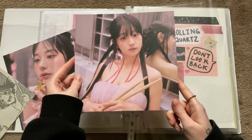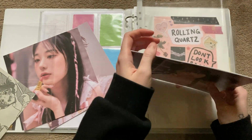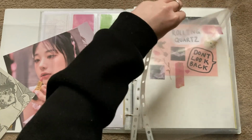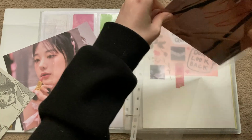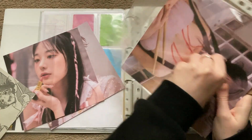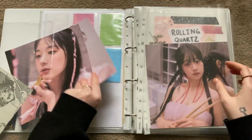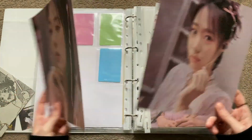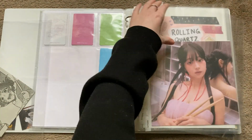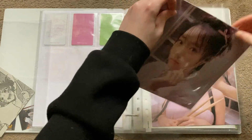So we have this one and this one. I'm still not properly caught up on names. I'm trying my best, but it's not working super well. I think it's just because it's the end of the year and my brain is just sort of not with it. It's hit that point. I think we're all there though. I think we're all at that point.